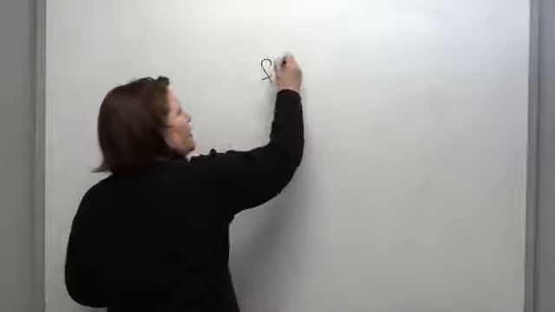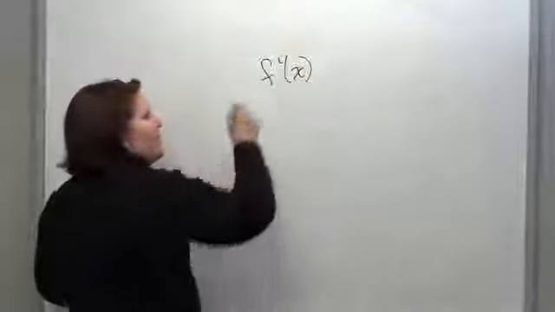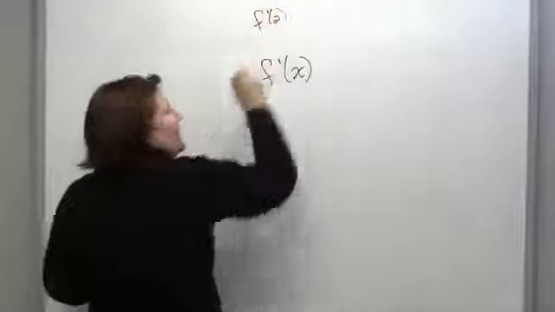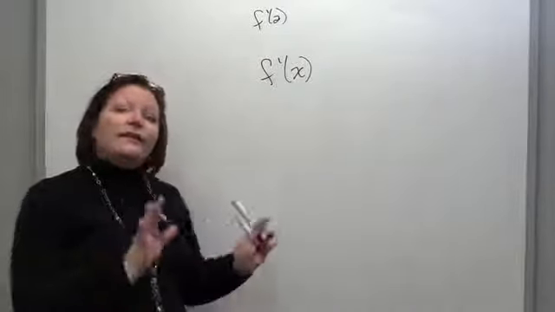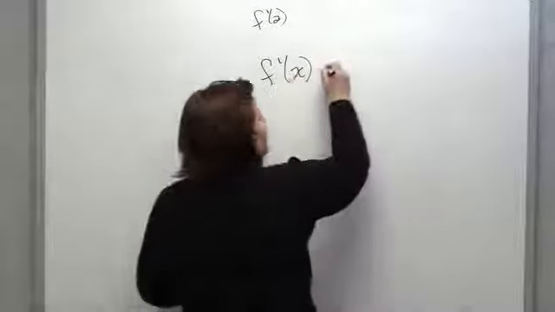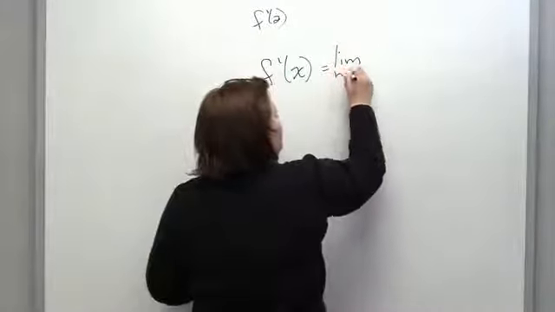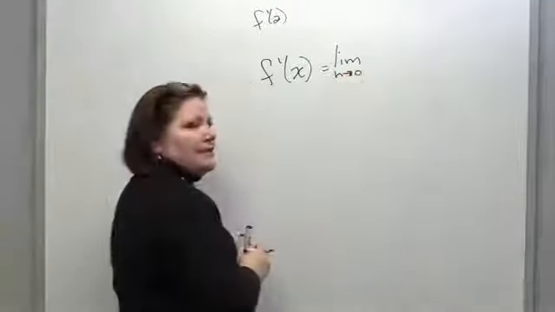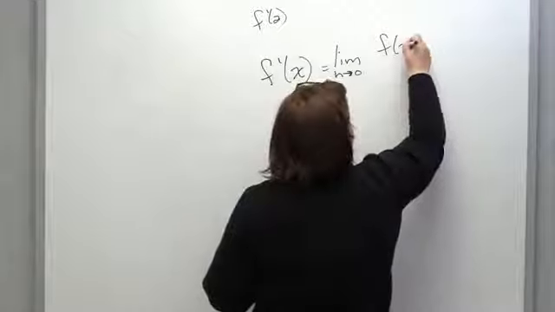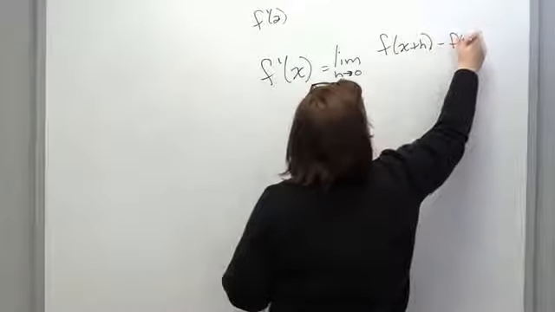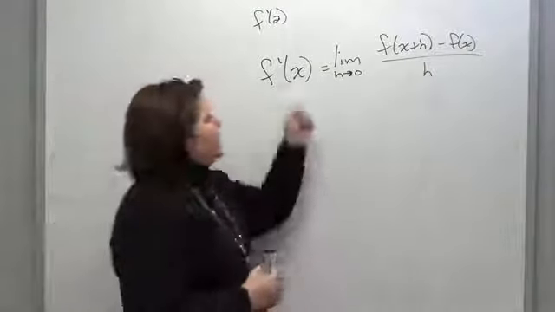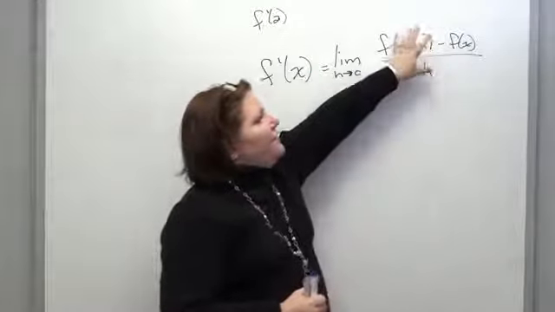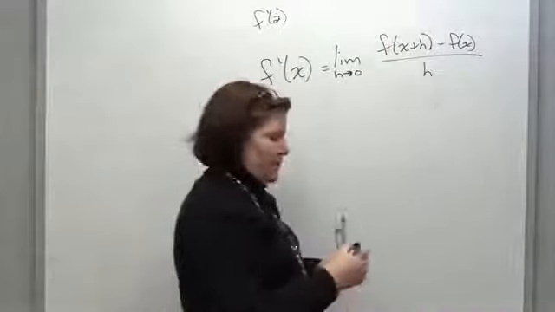Okay, so we want to talk about the derivative of a function, f prime of x. And we saw before what the definition of f prime of 2 is. Now we want to know what the definition, not the interpretation, of f prime of x is. It's similar in that we're looking at the limit as h goes to 0 of f of x plus h minus f of x all over h. This fraction is called the difference quotient.